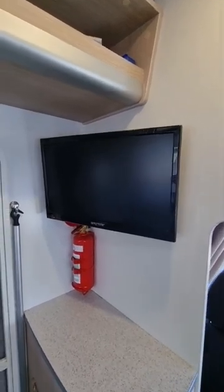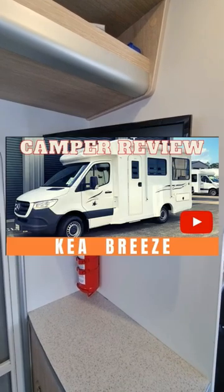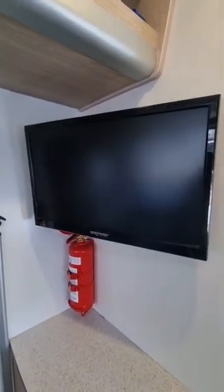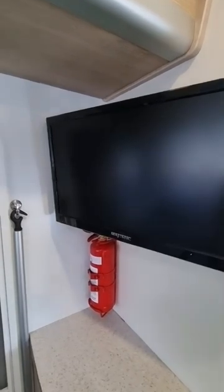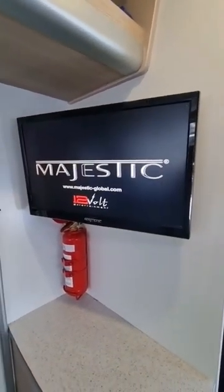Hey everyone, if you've got one of these majestic TVs fitted to your camper — commonly fitted on the Kia Nomad, the Kia Breeze, or Kia Horizon — and if you've got a UHF antenna as seen above on the roof, there is a way you can set up the TV so it'll work in areas such as Auckland and any built-up areas around the city.